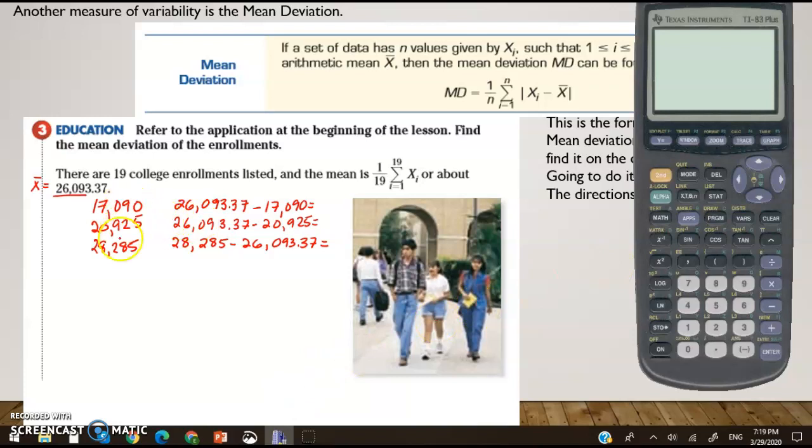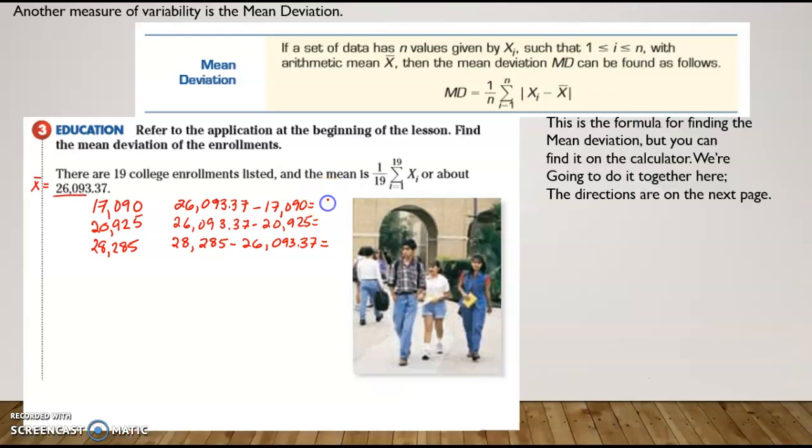If these were all of the values, then it would be pretty easy. You've got your mean, and you subtracted them off. So 26,093.37 minus 17,090 gives me a value of 9,003.37.